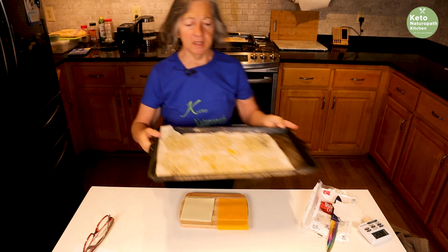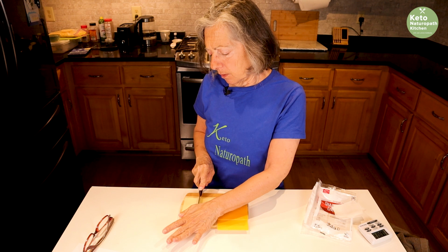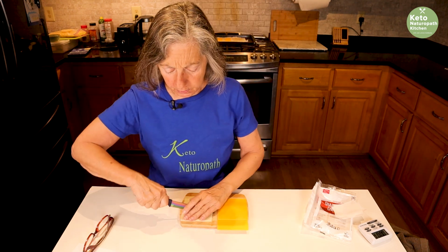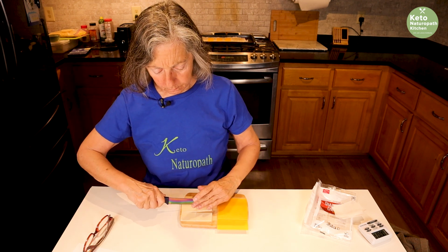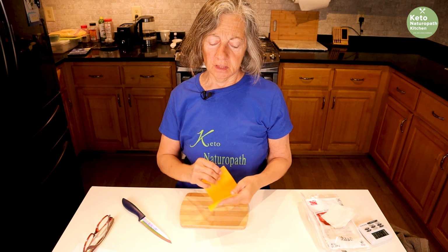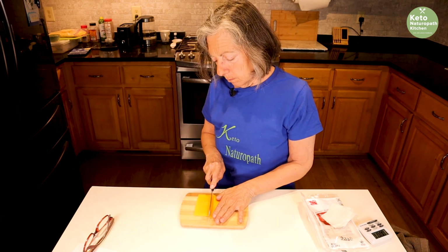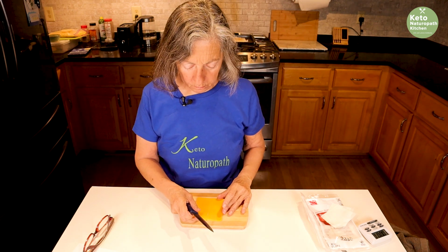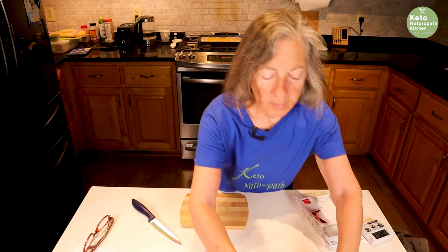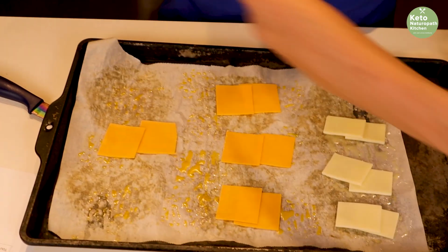Parchment lined baking sheet. I do the regular size, I do in thirds. So I cut it in half and then I cut it in thirds. And then the thin sliced, I just do in quarters. And they really don't spread that much, so here they are.